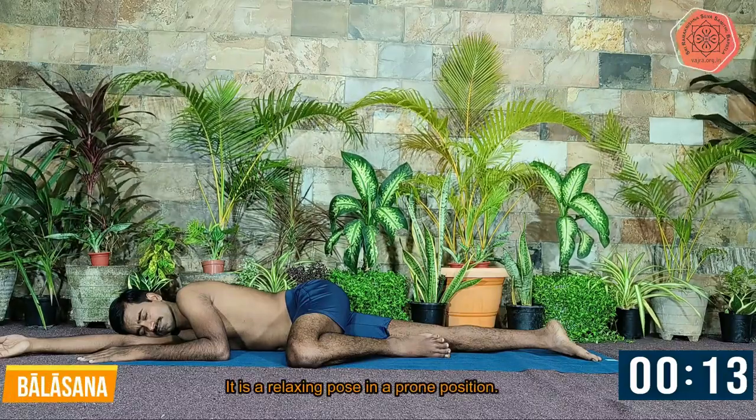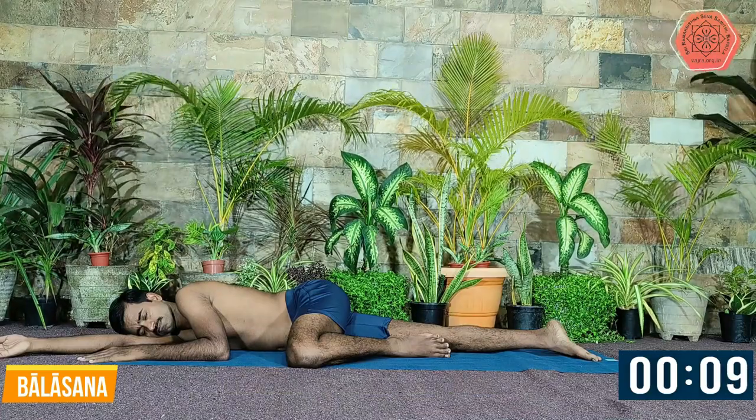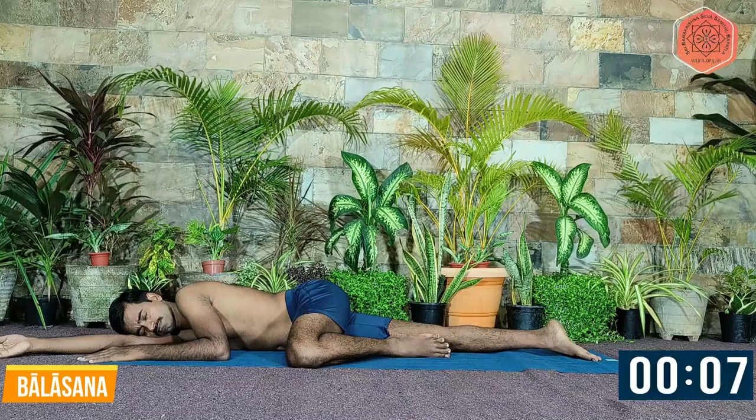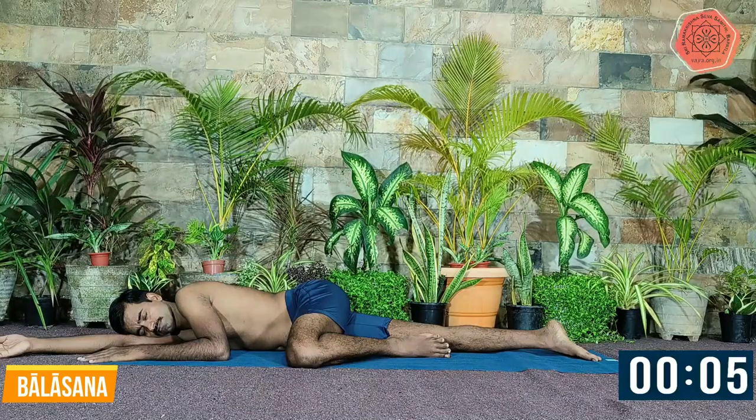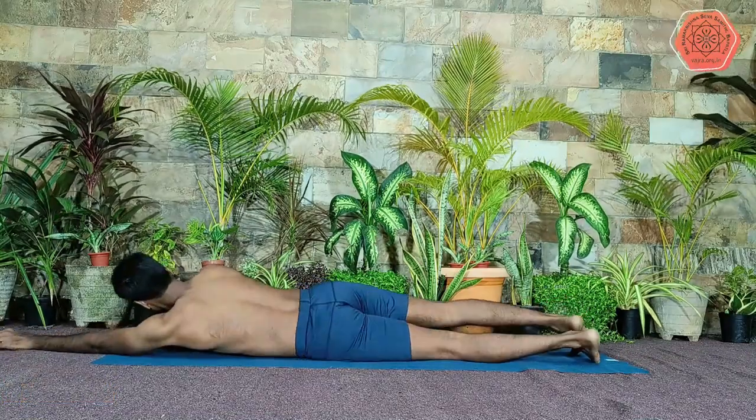And now this is a relaxing pose in prone positions. Sithila Tadasana in standing position. Sithila Dandasana in sitting positions. And Balasana in prone position. We'll repeat the Balasana on the other side.